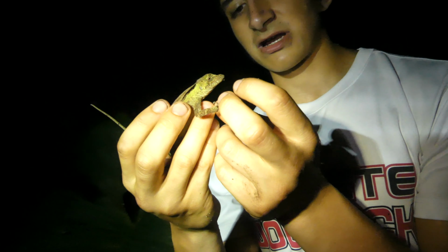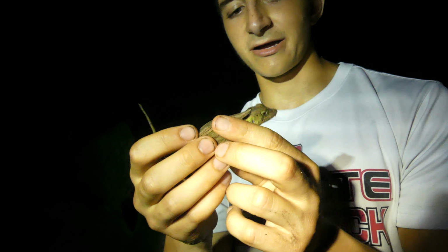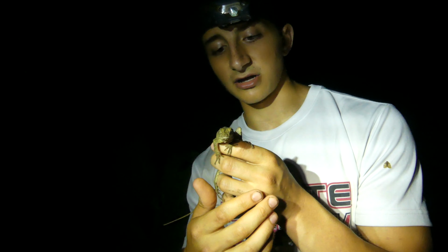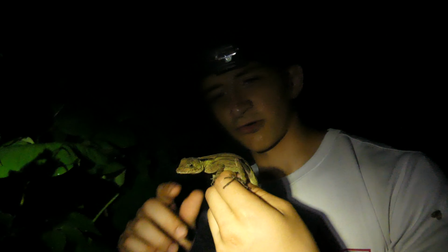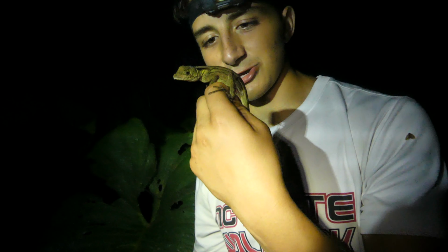Now, as far as ecological niche goes, these are definitely mid-tier carnivores, so these are going to be probably 90% insectivorous, I would say. They're going to be eating mostly invertebrates of different kinds, but also, as large anoles, they will not hesitate to eat smaller lizards, including members of their own species on occasion. But that's a really, really neat find. Tonight, I was definitely not expecting to see this. Didn't even know this species existed until we found it, but that's so cool.